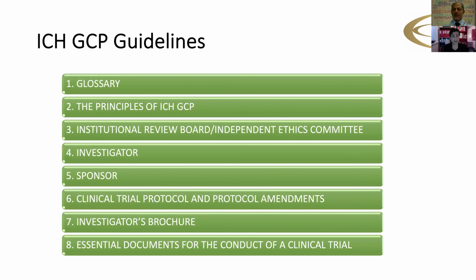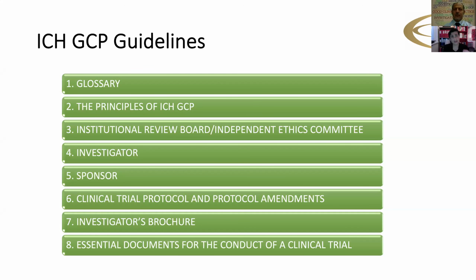Now, these guidelines, if I look at the E6 guidelines, you can download them from the ICH website, and I'll show you the URL later. If I look at these ICH GCP guidelines, they have a number of sections, Section 1 all the way down to Section 8. And what these guidelines are actually doing is telling everybody what you need to do.